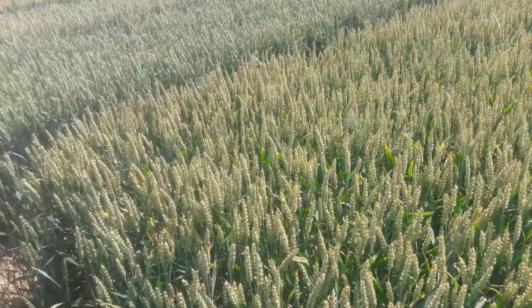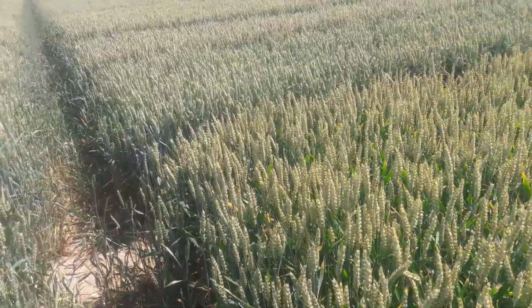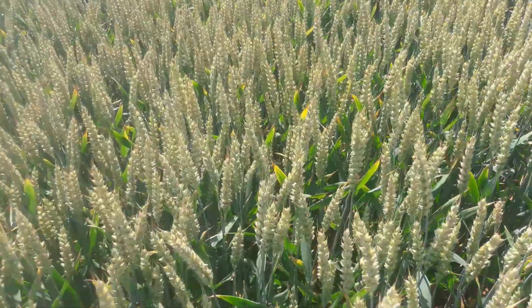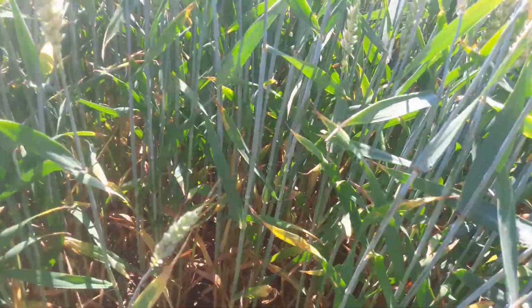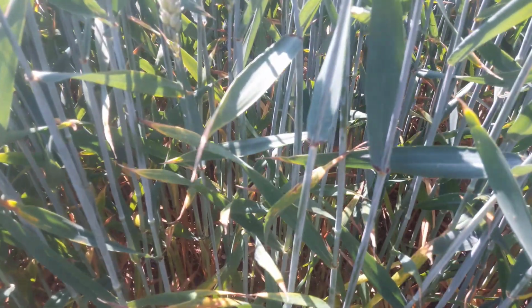Next variety here, just by contrast, is X-Days, which as you can see is a very tall variety even with growth regulator, but it's got a high disease resistance. And if we look in here, there is disease. You can see odd bits of septoria, but it is relatively clean even further down the plant.